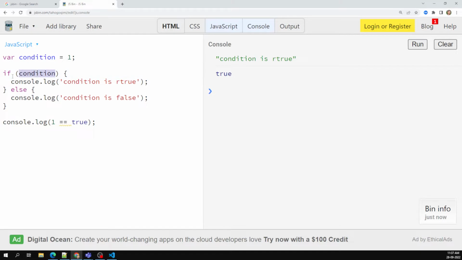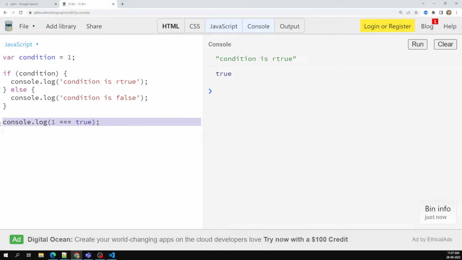If it is true only, it will enter into this one, right? So can anybody tell me why this is false? 1 is equal to true. It is not the same, right? Both are not the same. Here you need to understand that if you check with triple equal to, then we are checking the data type along with its value. In Boolean, true is always equal to 1 and false is equal to 0 by value nature, not by the data type nature.